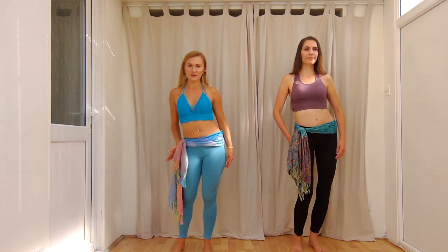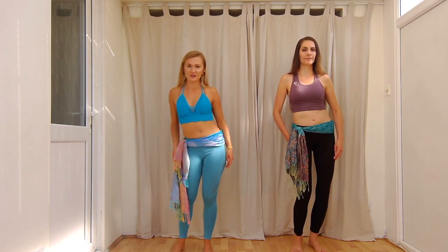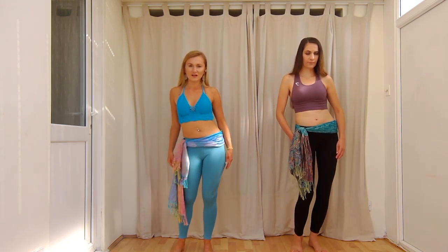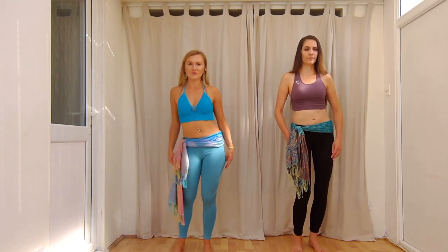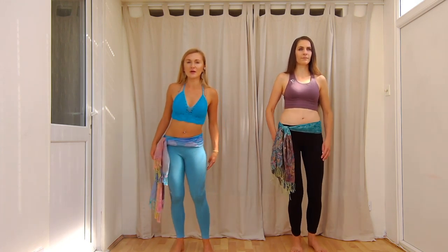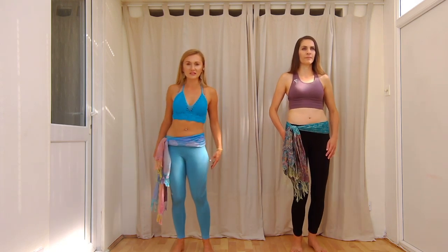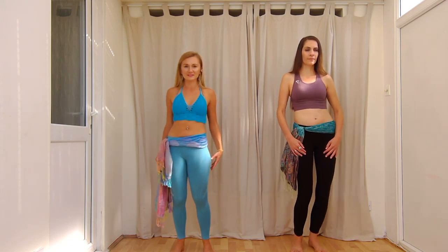Forward, right, back, and left. Forward, right, back, and left. I'm going a little bit faster through these moves, so we have more time for the choreography. But if you are new or you missed any of the moves and you don't understand it yet, don't be shy, just ask and I'll explain it more properly.